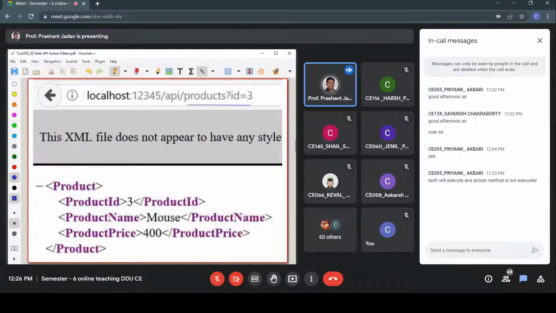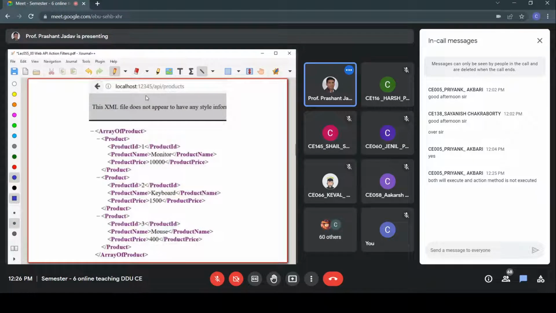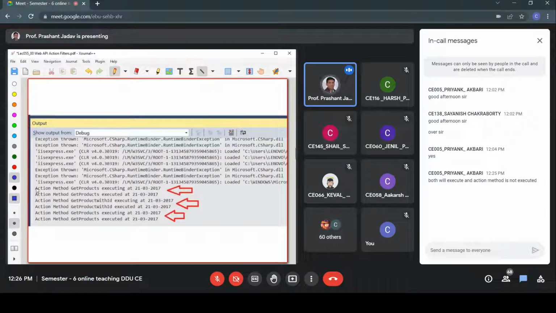If you want to search for the product with the ID 3, we get the product with the ID 3. Once again, we retrieve all the products. So 3 times we have issued the request, and we should see get products first executed, then get product with ID, and finally get products. And the date on which it was executed, twice, because before and after it is executed.